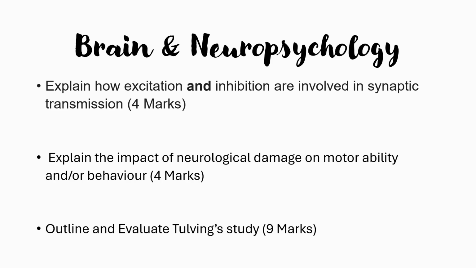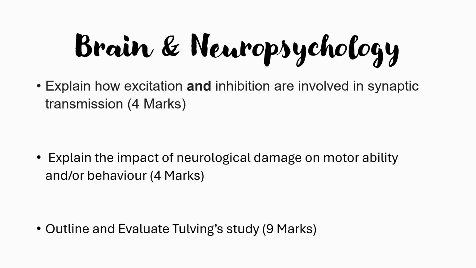Stroke is the brain damage that they actually mention in the specification. Motor ability and or behavior, so obviously that's movement, and any behaviors. Hemispheric lateralization is a good one to talk about there, where if you have damage to the left hemisphere in the brain, it's probably going to affect the motor ability in the right hand side of the body. That would be a good way to answer that one.